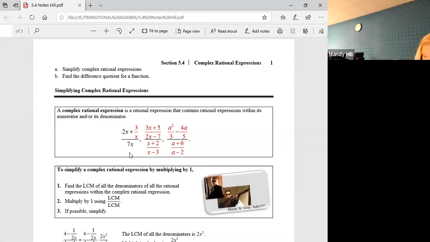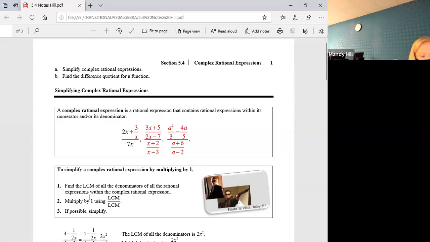Today we're going to be talking about 5.4. And so we have three sections left in chapter 5: 5.4, which is kind of difficult, kind of brings together some of the other lessons that we've had in chapter 5, then 5.5 and 5.7. 5.7 is a very short lesson, so we're getting close to the end. 5.5 is not quite as difficult as 5.4, which is what we're talking about today.